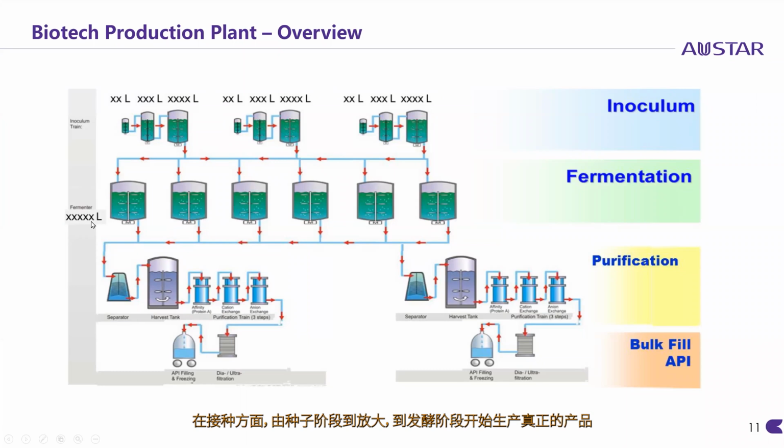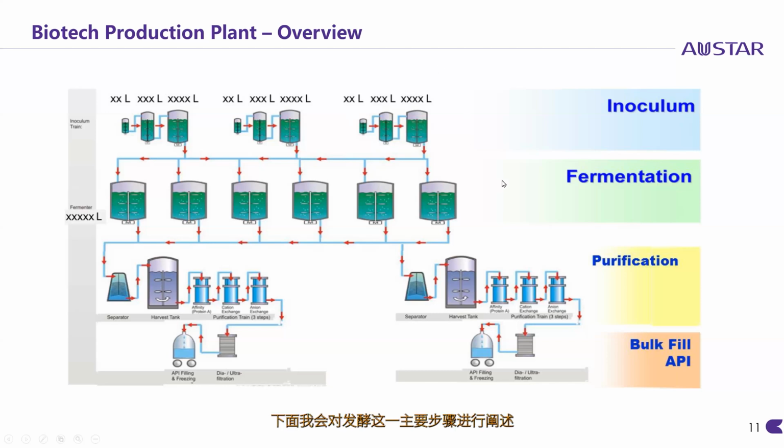I show these by the number of X's here. Then fermentation really makes the actual product. But this product is in a mix, so it has to go through a purifying process before it can finally be filled into some API carrier, which in the biotech industry is typically cooled to about -70 degrees C. So these 4 steps form biotech production in a general way in a steel plant.